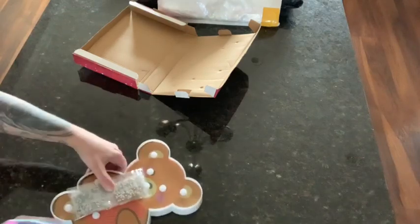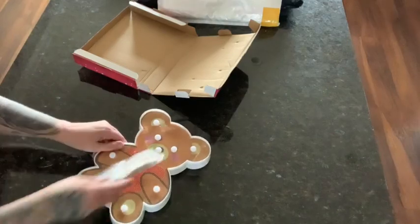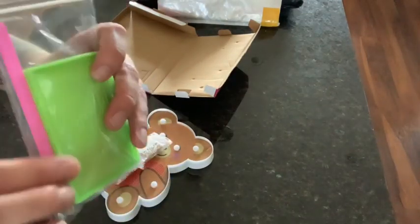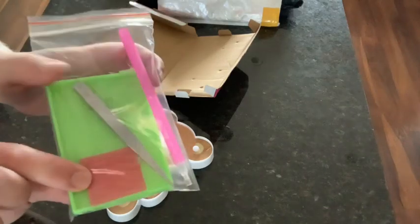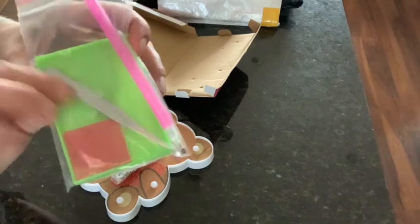And with this kit for the teddy bear, which is bigger than the tree of life, you get a bigger square tray. You get your pen. You get a bigger square chunk of wax and you get, you know, the typical tweezers right there.